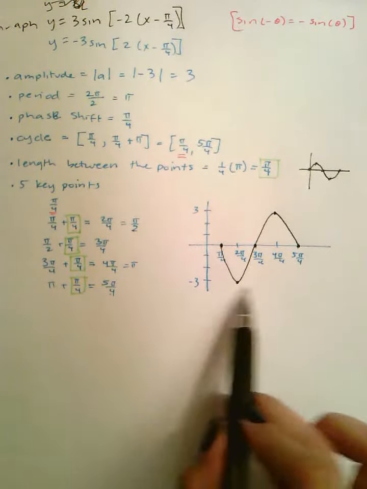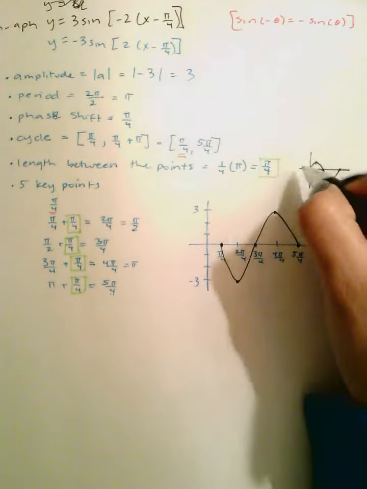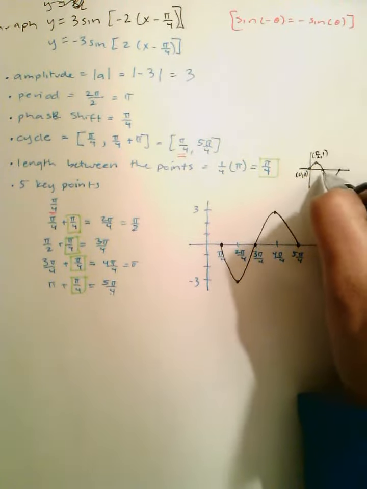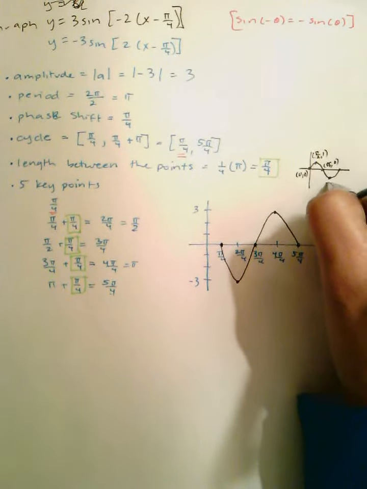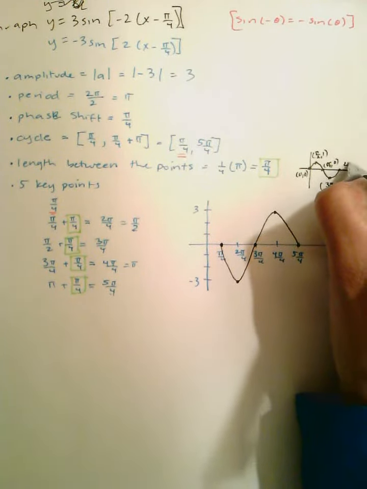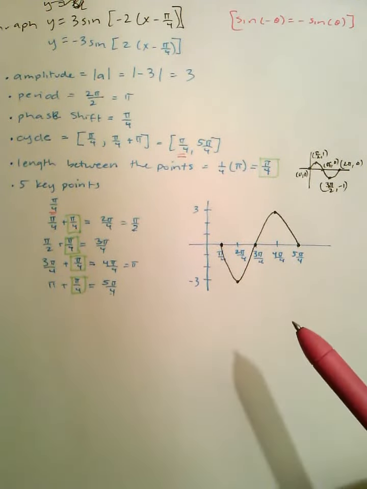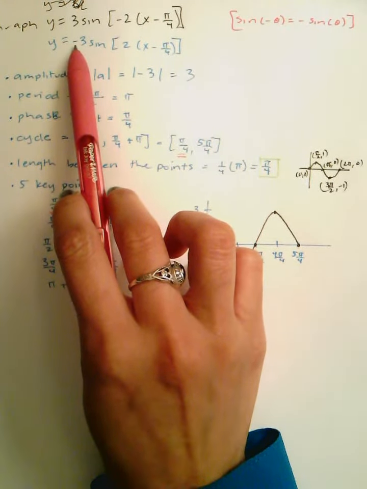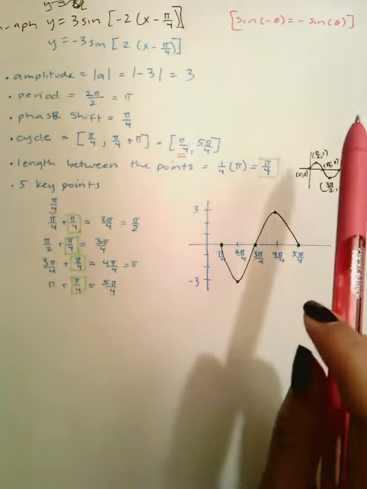So another way that you can find these y values is you can look at the points that we had. So originally, we had 0, 0, we had pi over 2, 1, and then for this one we had pi, 0, and this one was 3 pi over 2, -1, and for this one we had 2 pi, 0. We could also take the y values, and just like when we were doing transformations before, when we had a negative in front of the 3, so if we had a negative on the outside, then what we would do is we would multiply all of the y's by a negative. So that's what I would end up doing here.